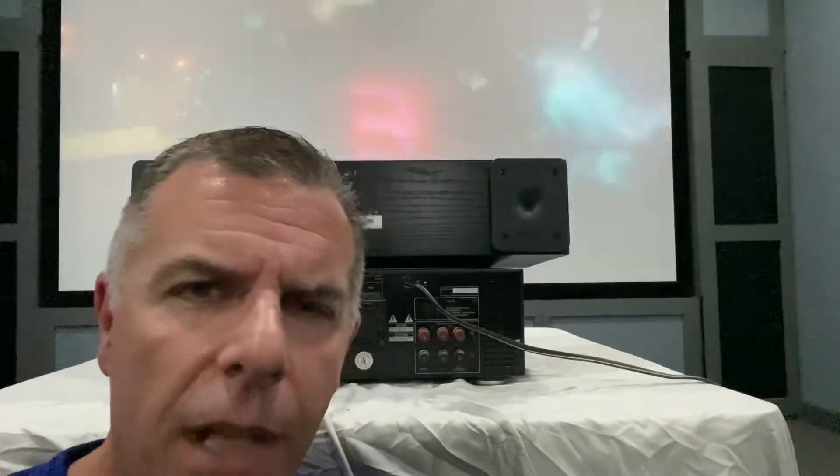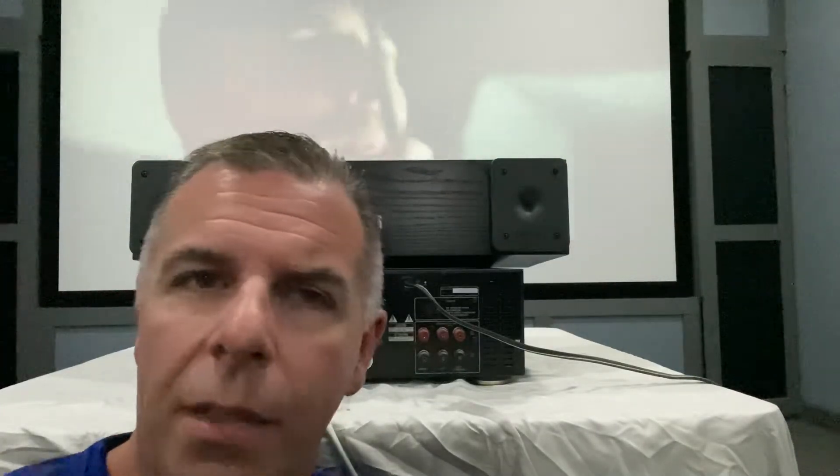Is there a benefit to running amps bridged? There could be more power — that's the easier way to do it. Bi-wiring — I don't know. I read some articles where audiophiles say you could get a little bit clearer sound, and if you make your own cables that would be wonderful. But I don't know that there's a real benefit. You can get rid of those little brass plates and make your own wires and bi-wire — that'd be fine. Bi-amping, I think there would be a real good benefit to that. If you've got the money to do it, that'd be wonderful. That may be something I look into later on, but right now I'm going to run what I've got. I hope this video was informative.